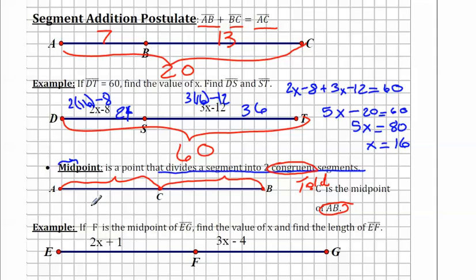Now this is going to drive you crazy sometimes because in geometry we have a number one rule. The number one rule in geometry is you cannot trust the picture entirely. There are certain things that you are not allowed to assume. You cannot assume that this is the midpoint. You cannot assume that something is a right angle unless you are told that. We'll find some more of those later. So if you're told it's a midpoint, or if you actually have values here, like we do, we can count 1, 2, 3, 4, 5, 6, 7, 8, and then this is 8 too, then we know it's a midpoint. But down here in this one, we have to be told it's a midpoint in order to solve this math problem. So midpoint, again, divides a segment into two congruent segments.